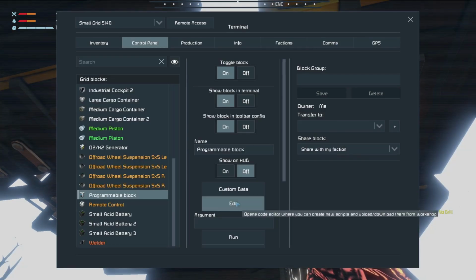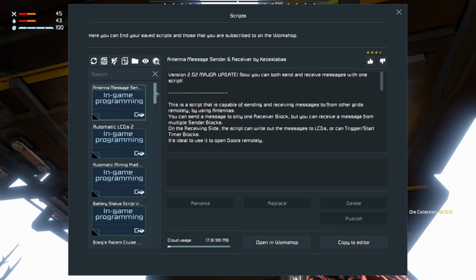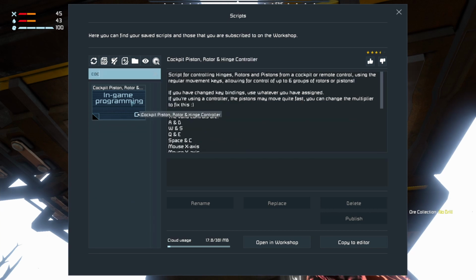Now we're going to head in here, edit. We're going to browse for scripts. This is going to take a while for it to pop up. Never mind, it's going to pop up right away. And we want to type in cockpit, pistons, and rotors. This is the script that we're going to use for the vehicle.